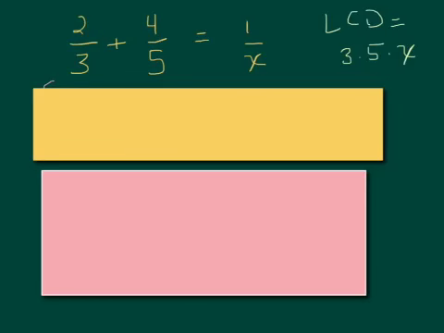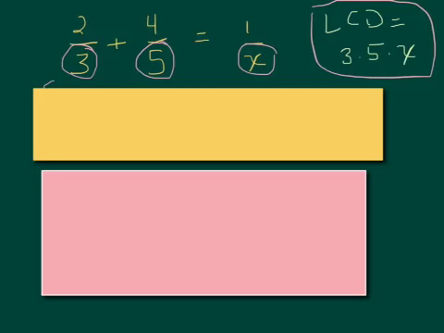So we're going to be looking at solving fractional equations, and I've got a simple example for us to start with. We've got 2/3 plus 4/5 equals 1 over x. And just like we've been doing with all our rational expressions, we're going to be starting out by looking for a lowest common denominator. We're going to do that by looking at all the unique factors in all of the denominators in our equation. In this simple equation we've got 3, 5, and x. So our lowest common denominator will be 15x.